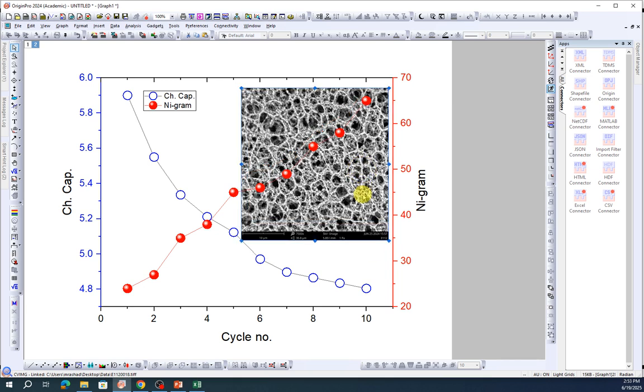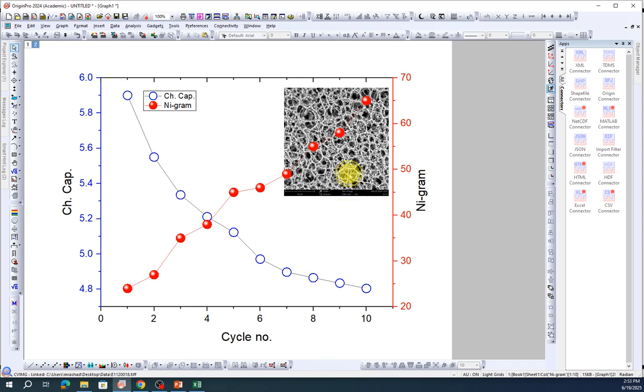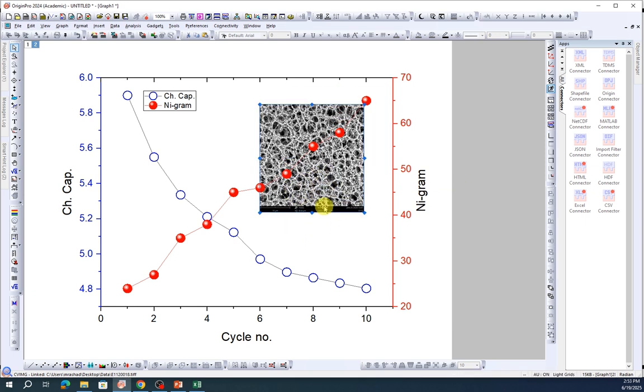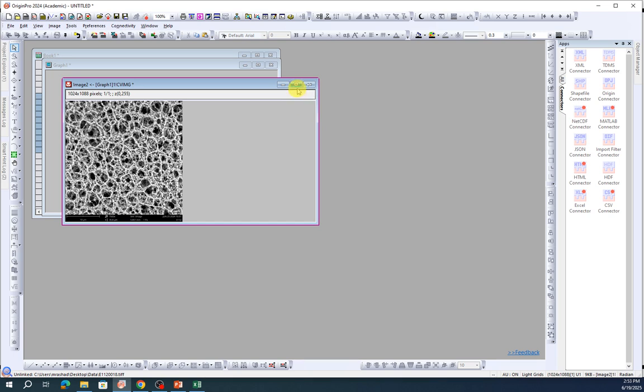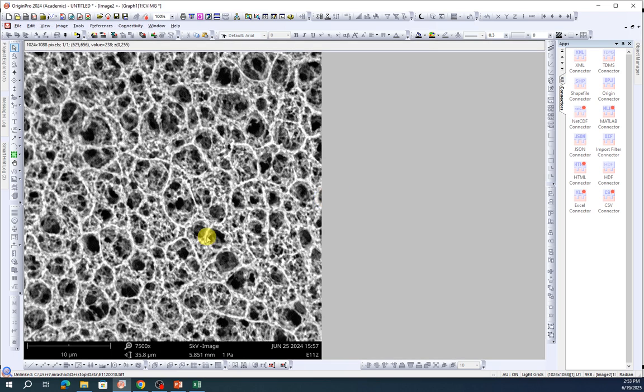Another question is how you can make this image small. You can just click on the image and then drag it from here. You can make this image small. If you want to crop this image, then click on the image, then right click. I guess first you need to unlink the file, because if you delete the image from the folder, it will also be deleted from the graph. So I have unlinked. Now double click. The image is open, and now you can make the changes.